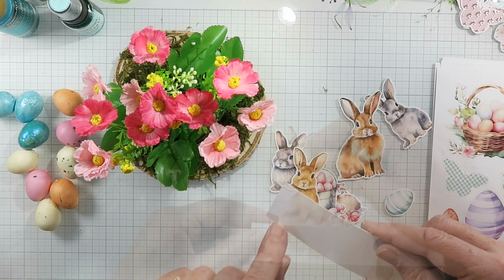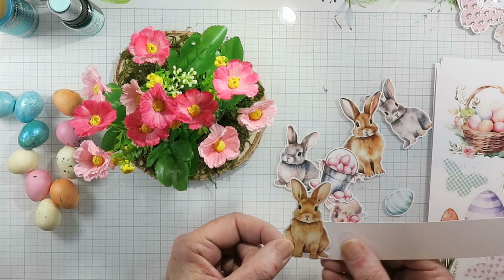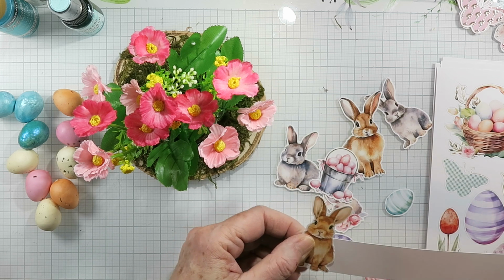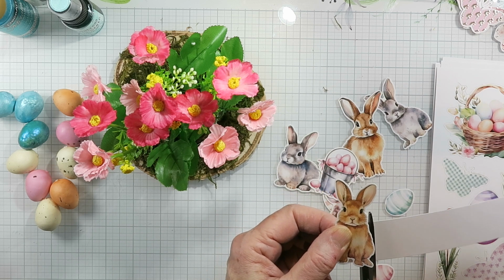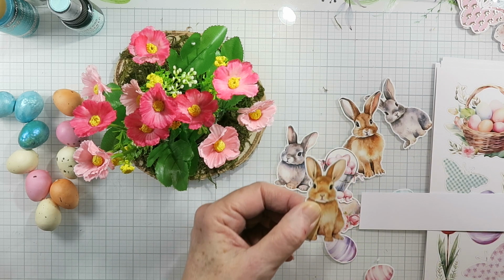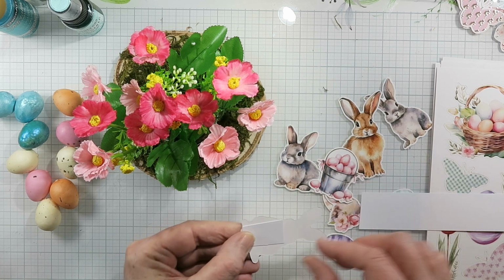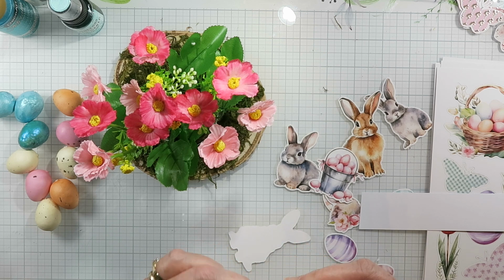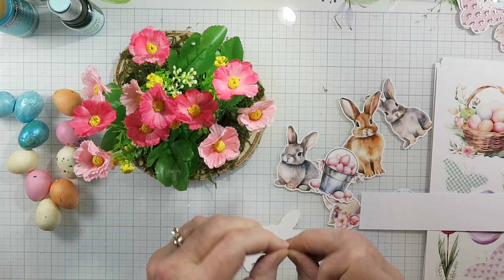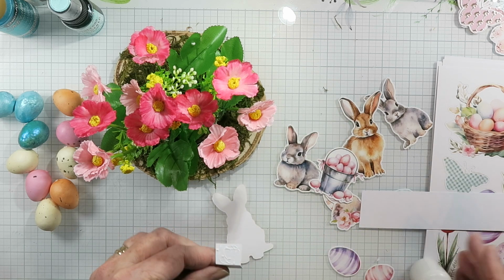So I've got a scrap piece of cardstock here, and I think it's about 1¼ to 1½ inches wide, but I'm just putting it against my bunny, and I want it to be narrower than the base of the bunny so it doesn't show from the front. So you can see there it fits inside him. And all I did is I folded that in half. You could score it, I didn't bother. I'm just folding it in half and pinching it, and I'm putting glue on one side of it.